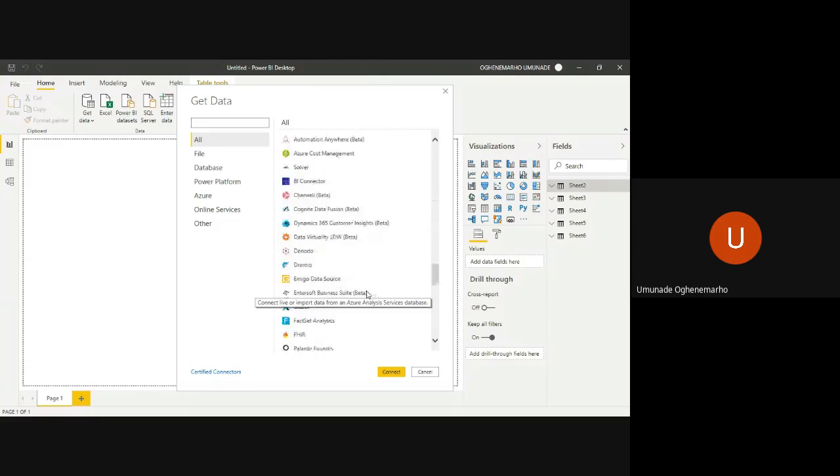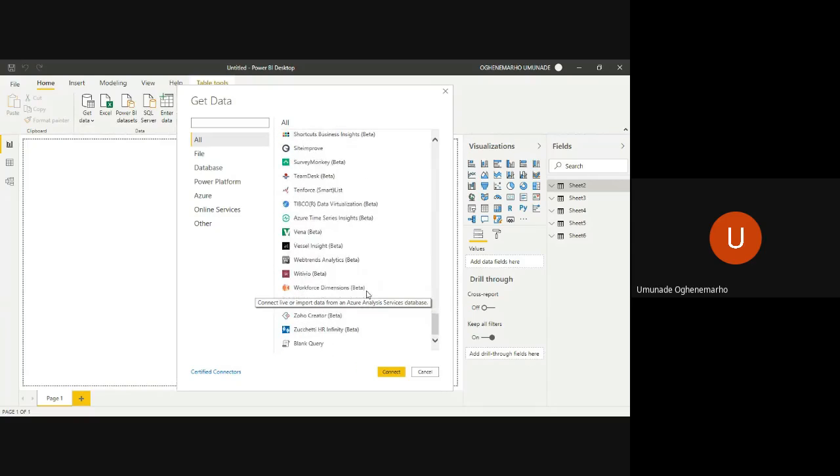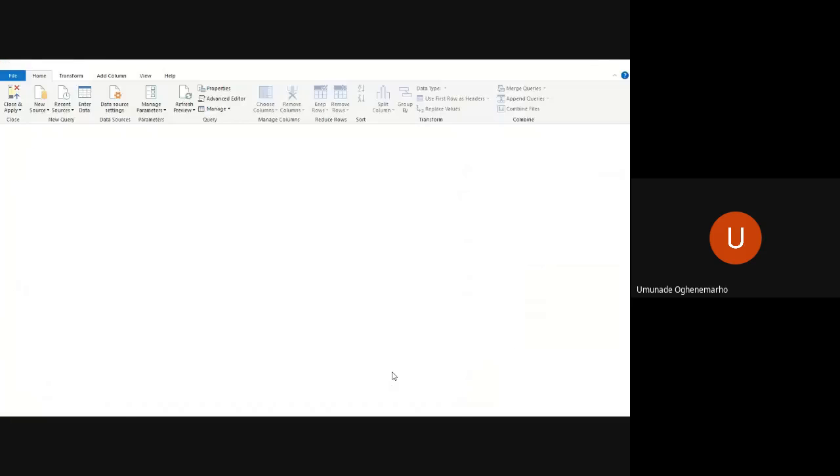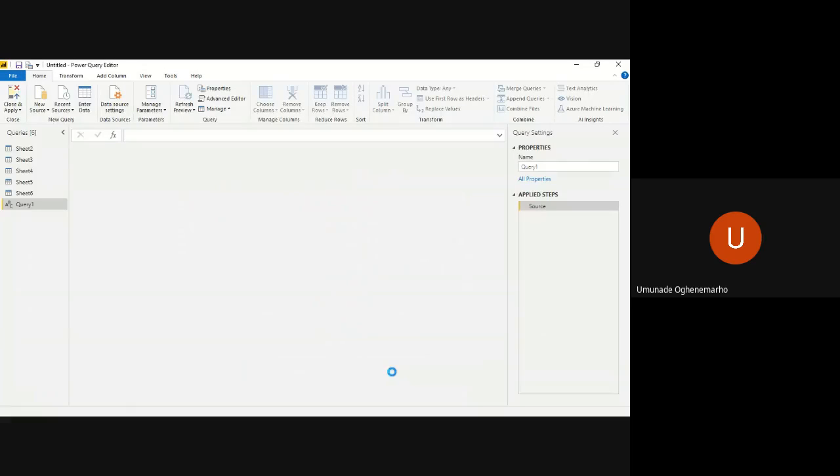I really can't go over this list because most of them are things that a lot of people will never work with. But a couple of them would come in handy. And now you have a blank query. So a blank query enables you to write your code to get data. In cases where, so now this one you would need a lot of help from the internet if you're going to be using a blank query.